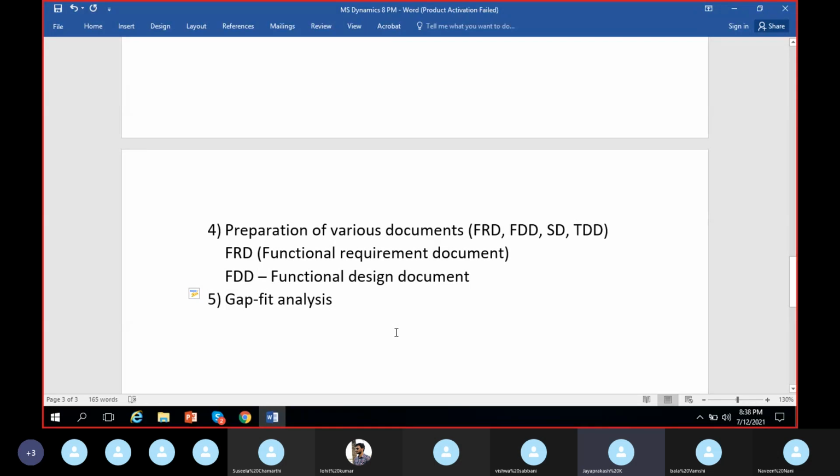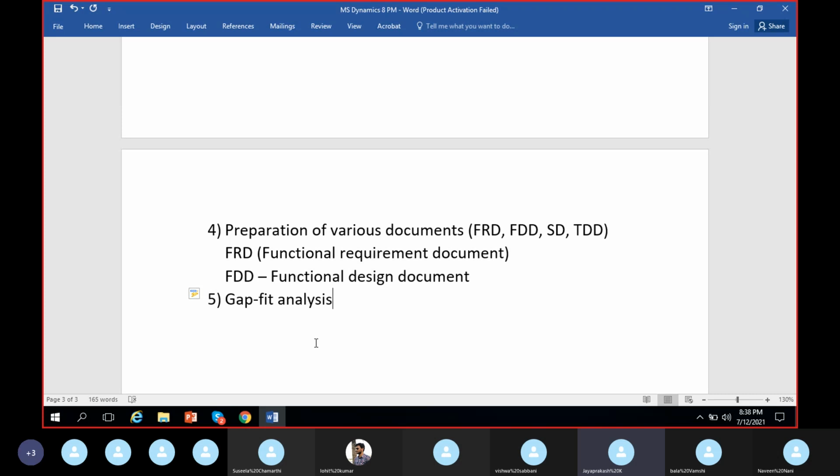This gap fit analysis is also done by business analysts as well as the project heads, whoever is analyzing the documentation part and are analyzing the business requirements of the client. So you can also understand the gap fit analysis. Usually when somebody brings up some task, you ask whether this can be achieved in Dynamics or not. If it is not achievable in Dynamics, is there any other way how we can develop or make this work? So this is what we call gap fit analysis.